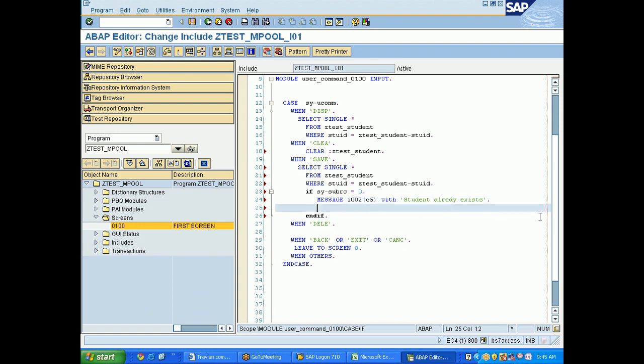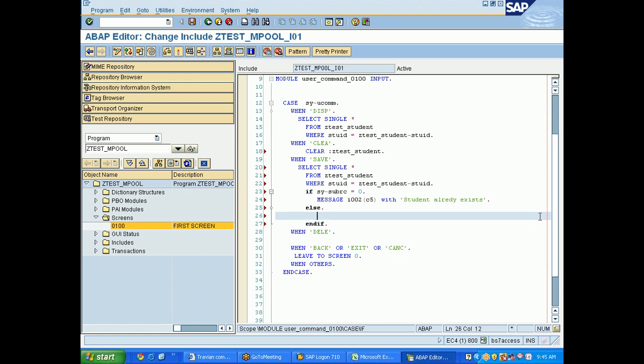Okay. Suppose the student ID does not exist, then what will you do? Then you write here modify Z student. This is the database table name, from work area. Work area is also Z student. Correct? Yes, sir. So this is the syntax.